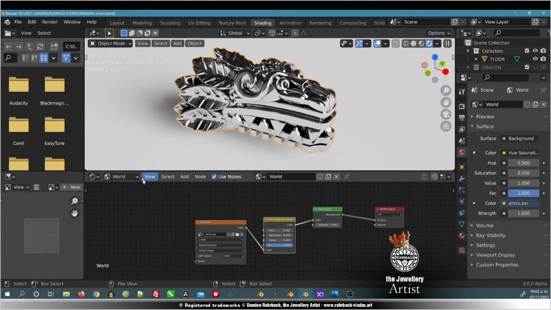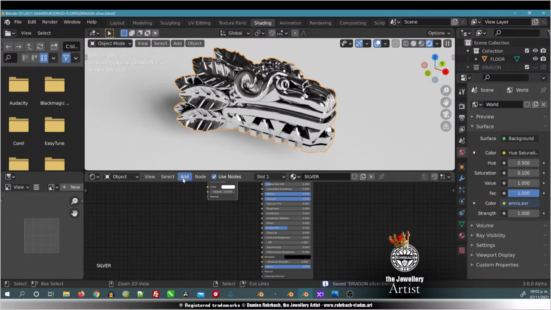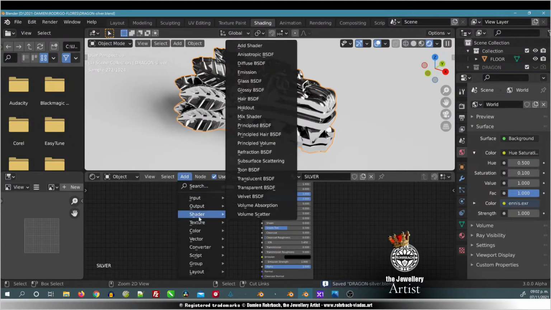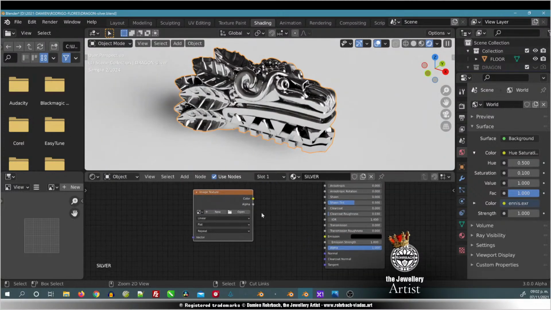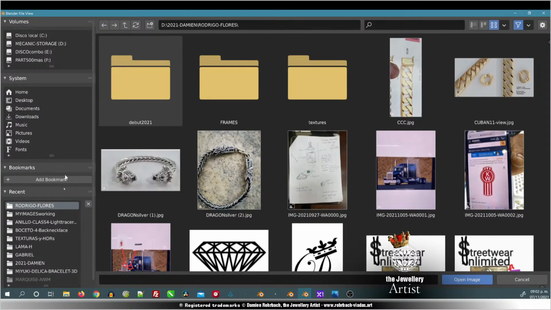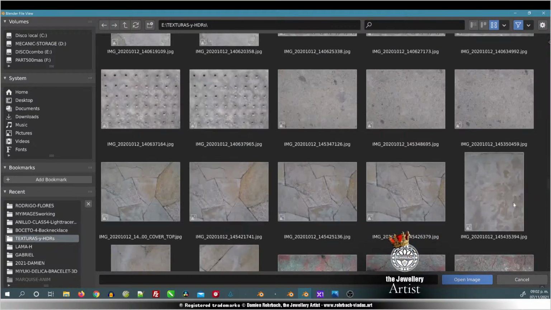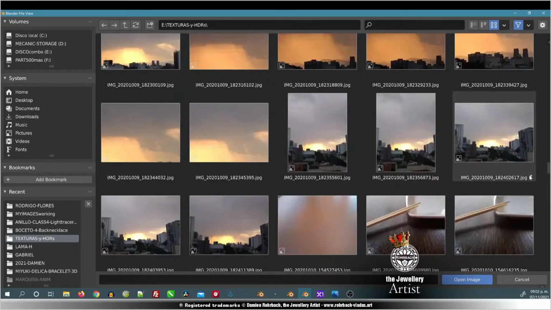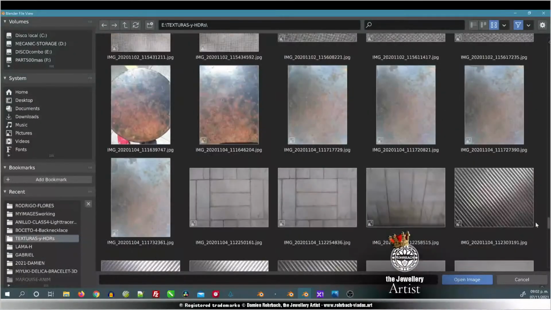Okay, so this model just needs, on the silver, some roughness. Let's bring in a texture image. So I'm almost done. I'm going to make the renders for the client: front view, top view, side view, isometric view. All right, let's go to my textures. Let's bring something, I just want some roughness variance. So I need some stains, like files. I have many, like, yeah, like this.